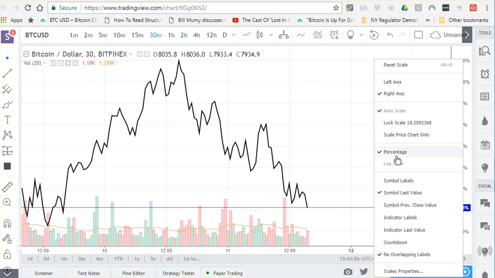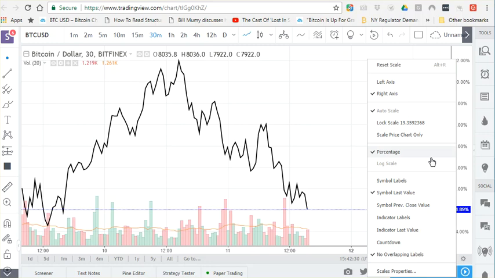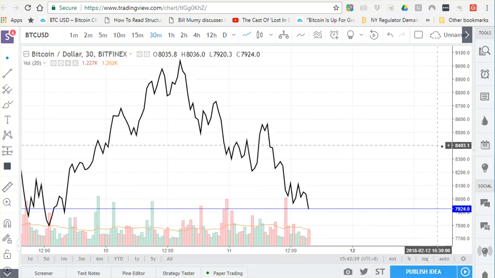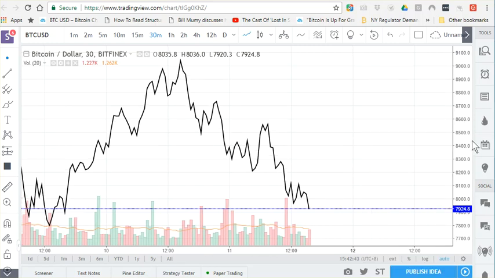It's difficult to get out of this percentage mode. You notice if I click on it, oh, that time it worked. Sometimes it doesn't work. So if you can't get out of the percentage mode, what you need to do is choose one of these 3 options and then click again, and now you'll find the percentage option will be available.